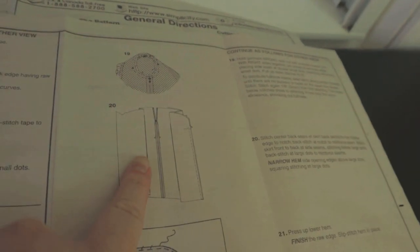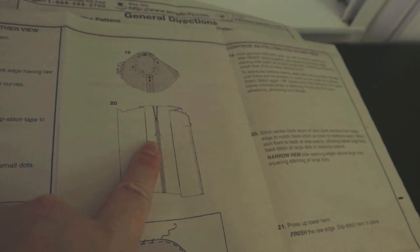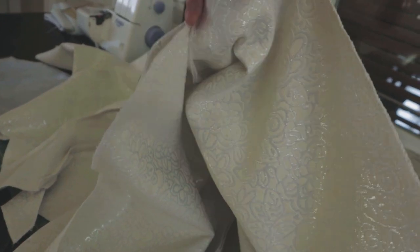So I'm working on sewing together the skirt for the ball gown now. I wanted to make a note of this because I am doing something different from the pattern here. The pattern has me leave an opening here at the back for the zipper. However, I'm not going to be putting a zipper in the back because we're going to have a front closure on the dress. So I've gone ahead and sewed that seam the whole way up to the top because we're going to have snaps at the front for her to change in and out of quickly. So that's just one minor change I'm making to the pattern. I did that on her peasant dress as well.